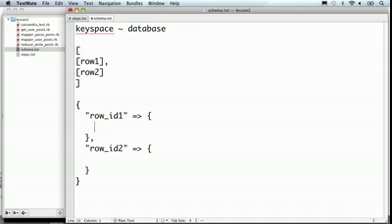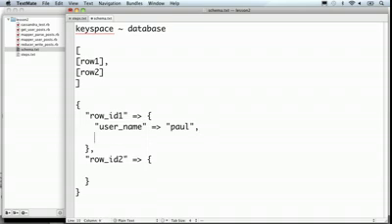Within this row hash is an ordered hash, and those are the columns that exist in the row. So here we have the column name. So let's say it's a username, and whatever the value is. And let's say we have some other column, which is, we'd actually want to put it up here. So let's call it location. And that would be some value.